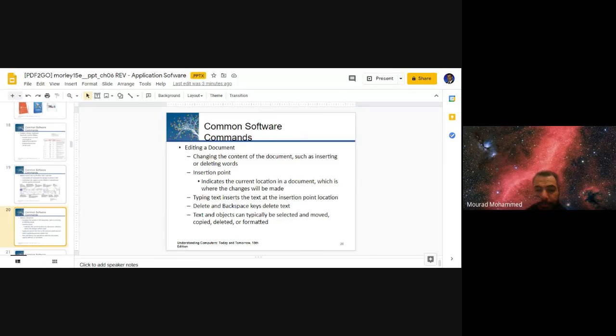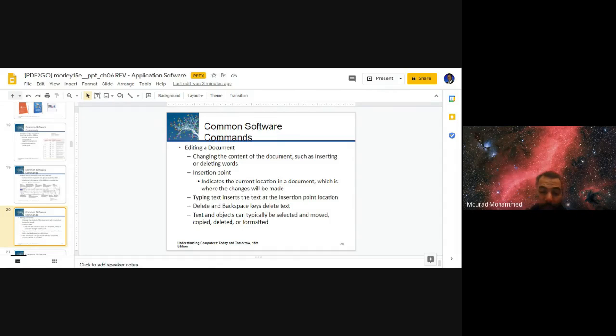Since we are talking about software application suites, 100% there will be common tasks between all the software applications. So the common commands: when you say that we have a shortcut to open a new file, it is a common command between all the interrelated software applications.